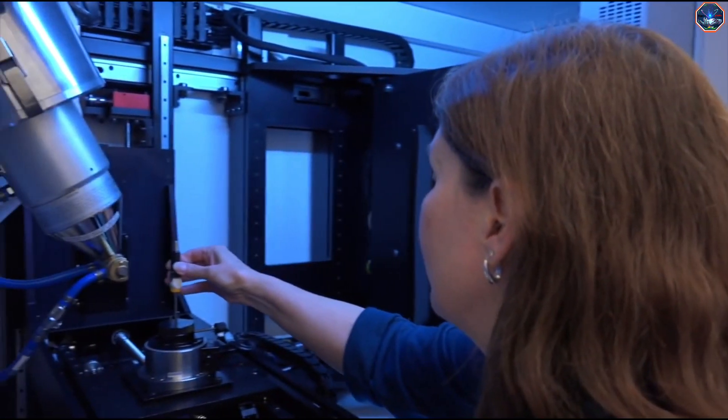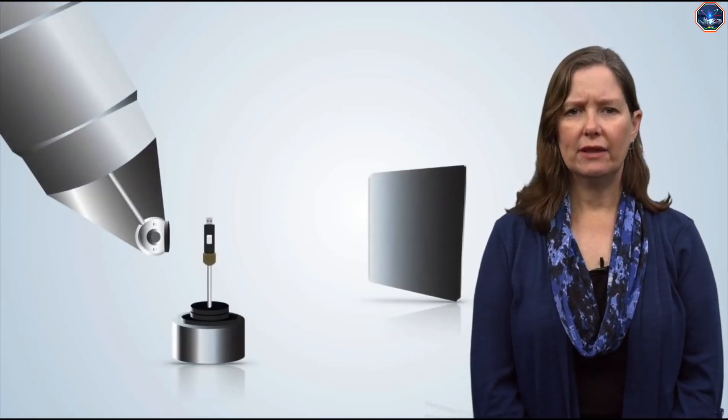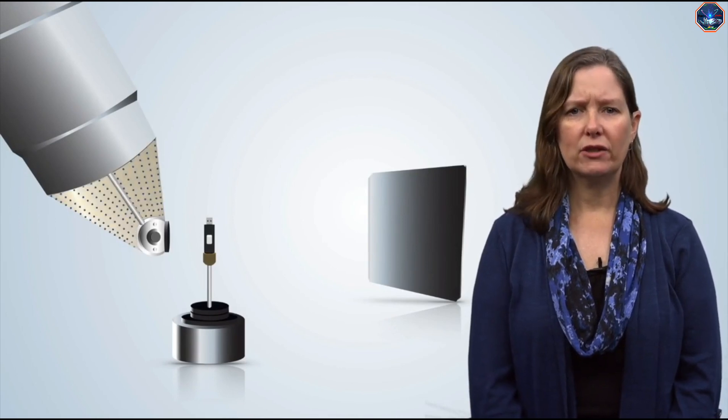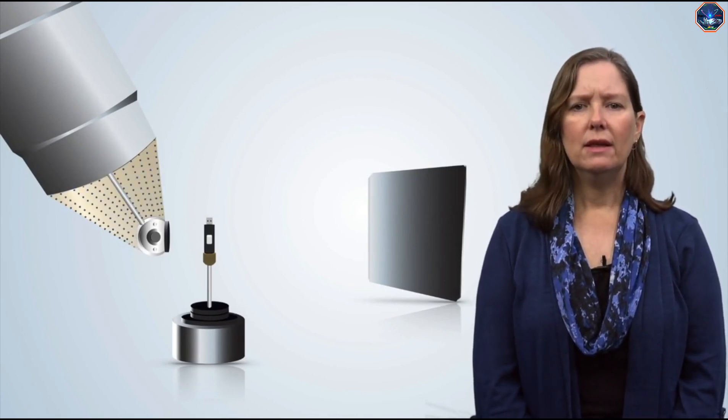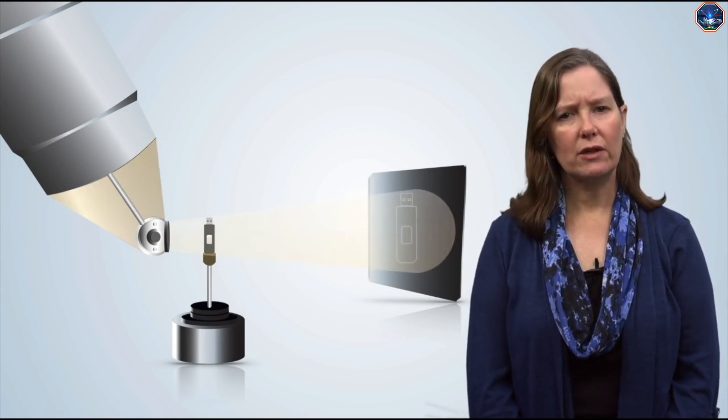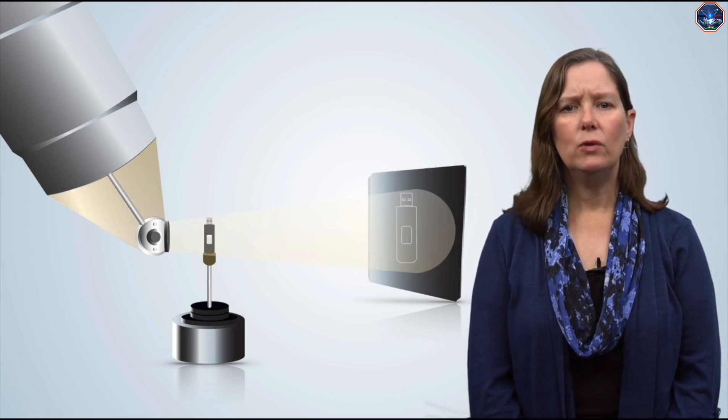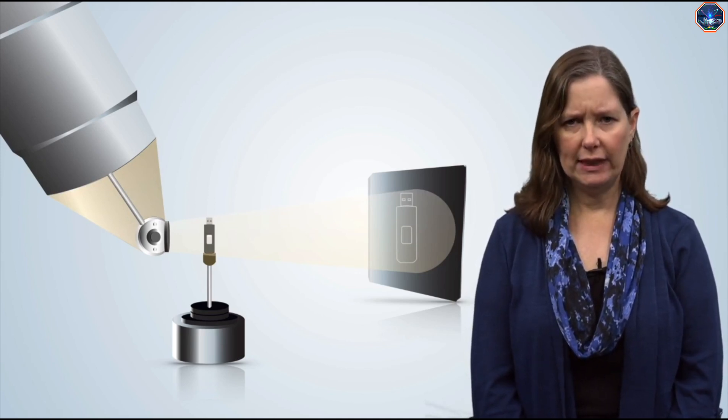Now, let's discuss the operation of the MicroCT. We will be using a USB drive as our sample. The MicroCT generates x-rays by shooting electrons through a vacuum and hitting a tungsten target. These electrons interact with the tungsten to produce a cone of x-rays that shoot out toward the sample sitting on a central stage.